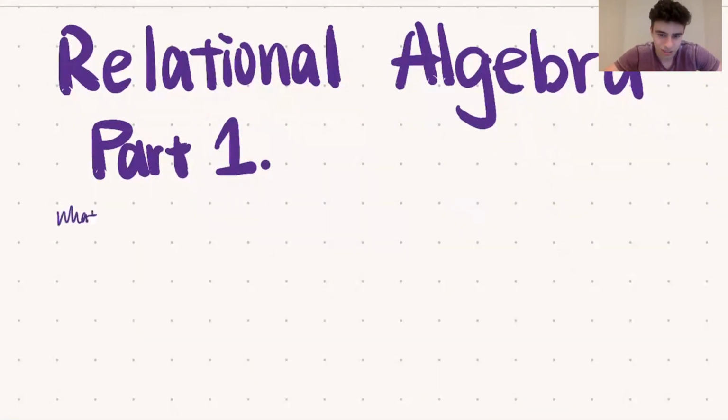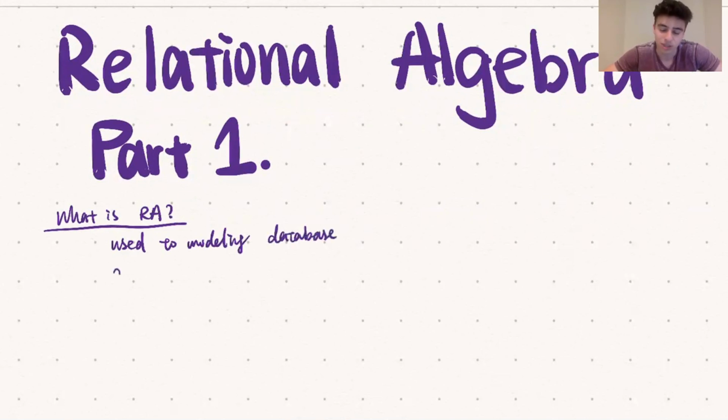Well, relational algebra is an algebra with semantics used for modeling the data storage in relational databases or defining queries on it. So the main application of relational algebra is providing a theoretical foundation for relational databases, particularly query languages for such databases. One query language that might come to mind is SQL. So as the name suggests, relational algebra discusses algebra on relations.